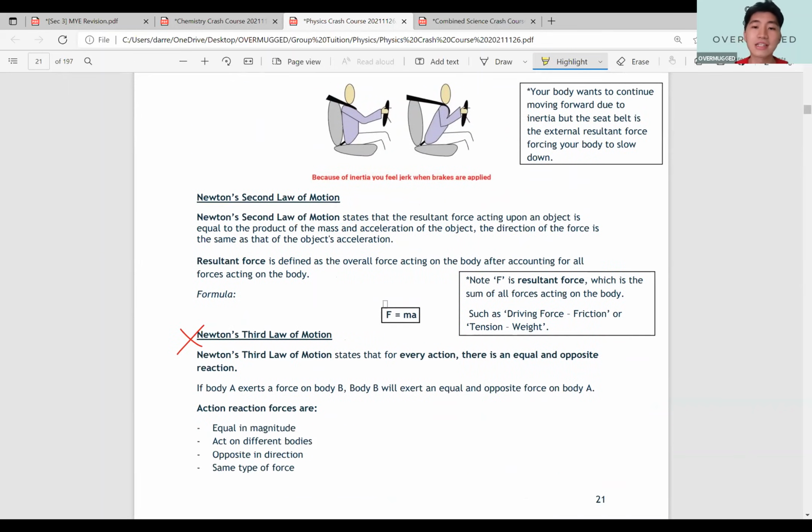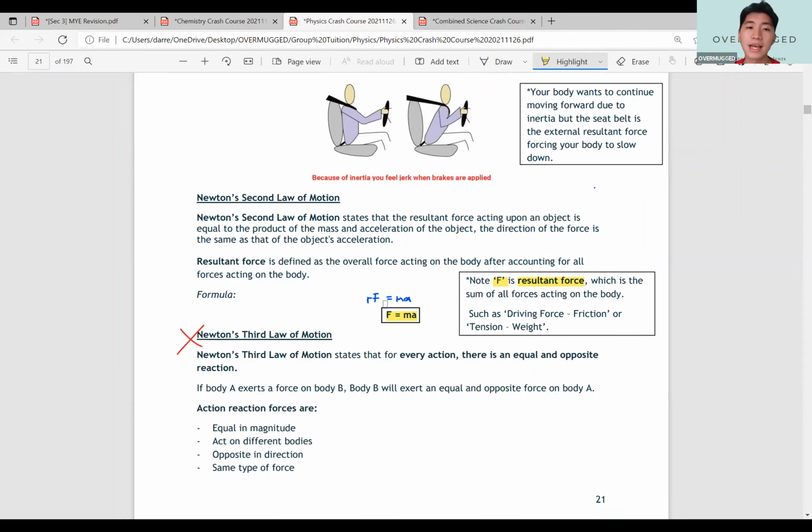For Newton's second law, this is even easier. This is F equals to ma. But today I'm going to teach you a cheat code, okay? Please don't write F equals to ma. I want you to remember Rf equals to ma instead. Why is this important? Take note, F here doesn't stand for force. F here stands for resultant force. What is the difference? Force can be anything, right? Just one force, you can have three different forces. Resultant force means I account for all the forces. I plus, minus, subtract, whatever, finish already. The result of it is the resultant force. It is the resultant force that equals mass times acceleration.